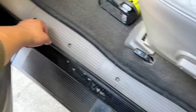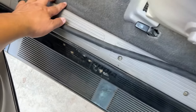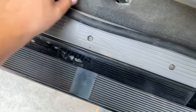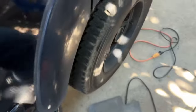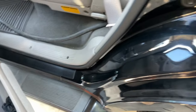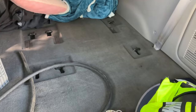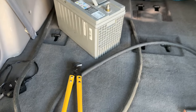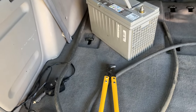Just brought it all the way through, kind of where I'm guided through. I'm gonna take all these clips off, put it in between the firewall. If it doesn't fit in this channel, I'll probably tuck it in. It's like a little crease right here on our vehicles, on the Sequoia first gen. We'll probably run it through here and then try to tuck it in once we get further to the back. And I gave it enough slack to tamper with it later. I do sometimes have the third row seats in here. Sometimes I take them out, so I'm gonna have a secondary battery probably somewhere on this side for now.